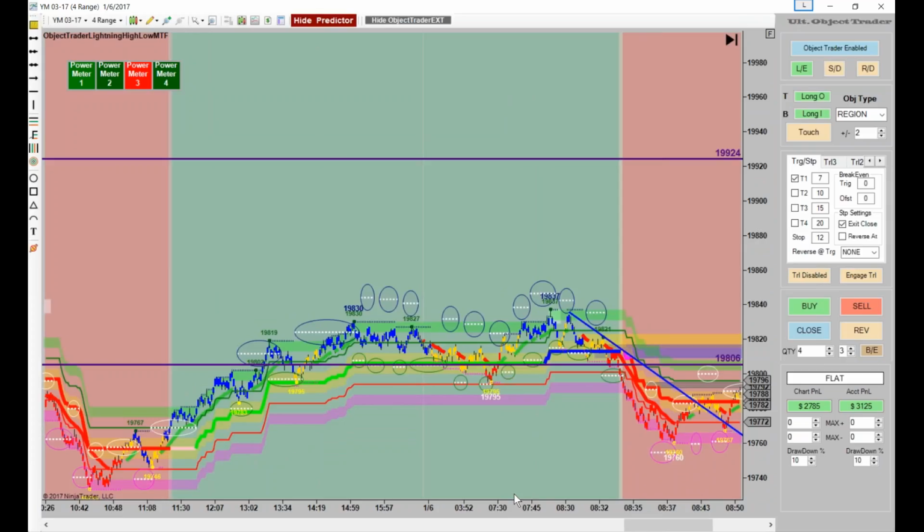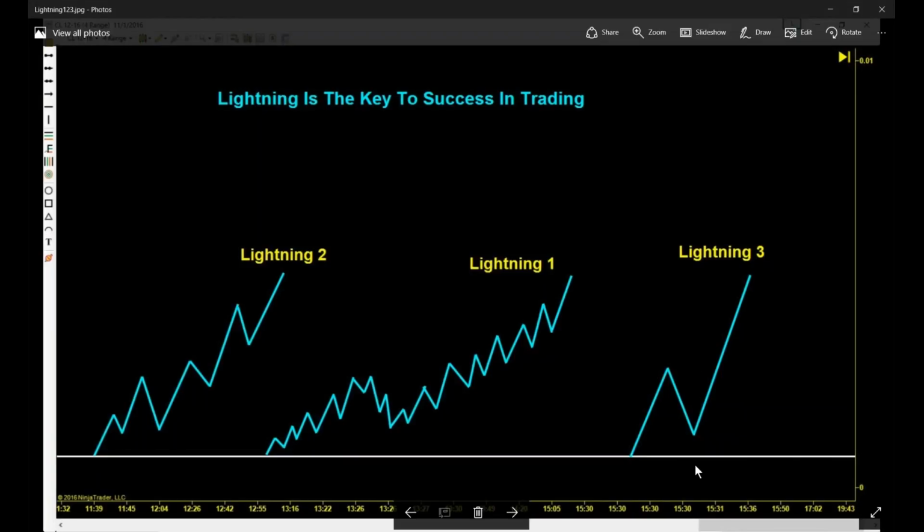Basically, Dan, you're right. You're understanding correctly that the new PM strategy will be another way of boxing it in. Now, there's one caveat. ObjectTrader, pardon me, Lightning has to be zigzag. Okay? There are times that you get a straight down movement and Lightning will not draw, because what is Lightning? Lightning is thrust, retrace, thrust, retrace, thrust. Okay? So always look at the chart to see, but then obviously you're still going to have predictors. You're going to have mid bands and all that. So in the live room, we'll call those type of situations out too.